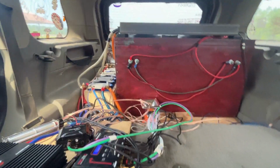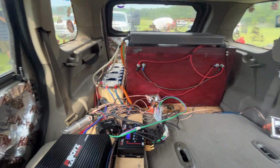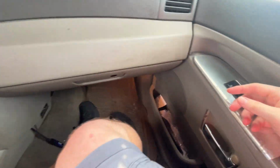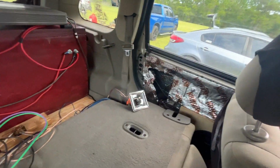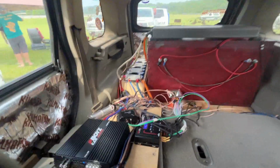I have a Pioneer 1500 NEX head unit, P-Boys 2000 by 4 for the doors, Tapano 400 by 4 for the tweeters and horns. I do have PRV Neo Fortes in the front doors, 8 Fortes in the back doors, Sundown XV3 12s, 5,000 watt Brutal Sound running those. Got a DSP running the mids and highs.